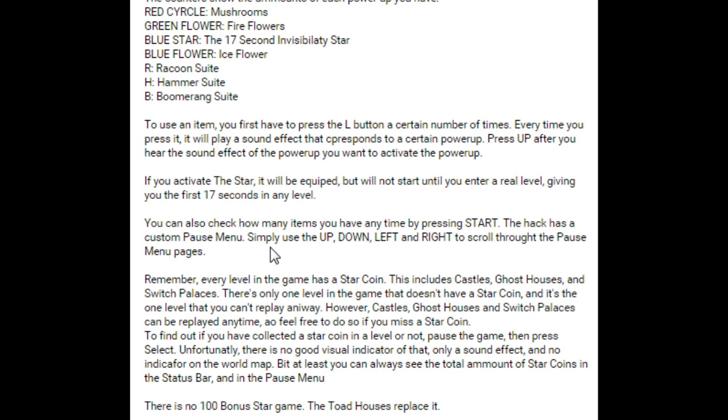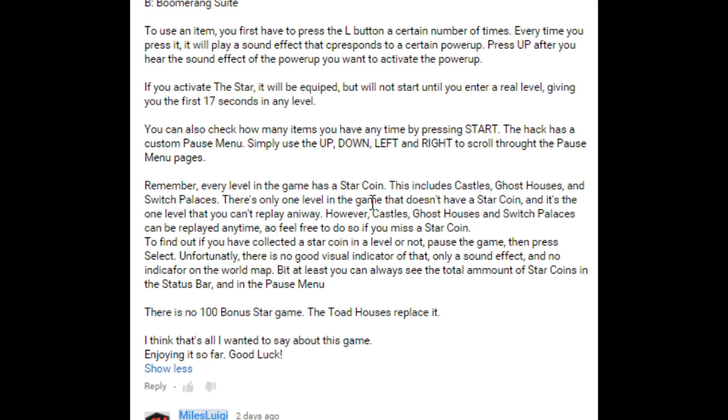You can always check how many items you have at any time by pressing start. That has a custom pause menu. Simply use up level to scroll through the pause menu pages. For each level in the game is a star coin. Cool. That's all I wanted to say.